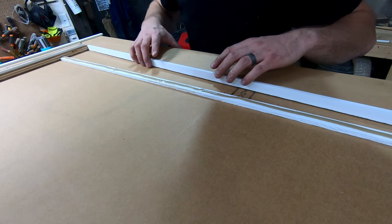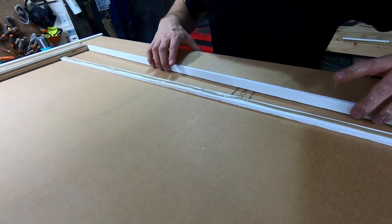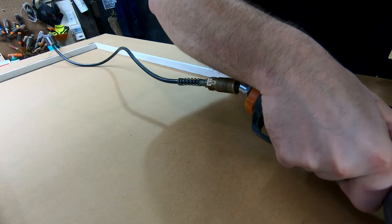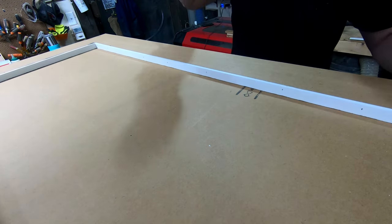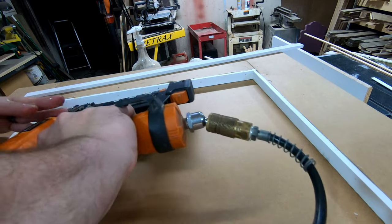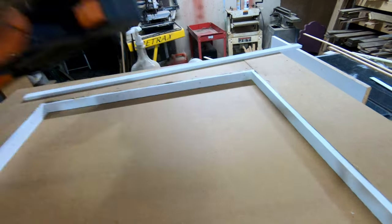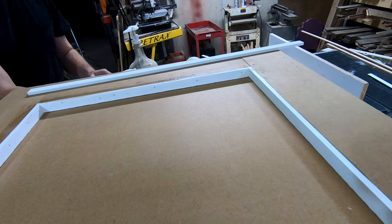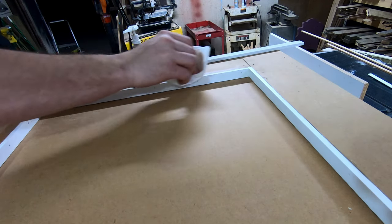Maybe it'll squish it out. Oh yeah, there's that peanut butter. Alrighty. Do you want to know, is Gorilla Construction adhesive sandable? Yes. They are paintable and sandable once dry, but not stainable.